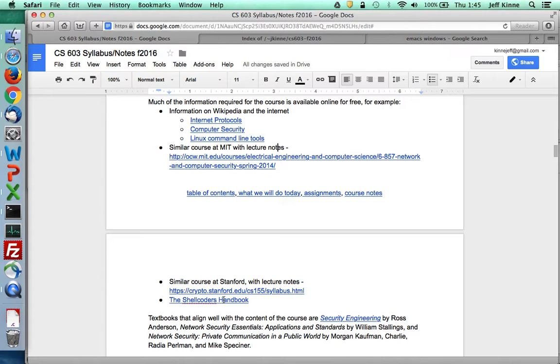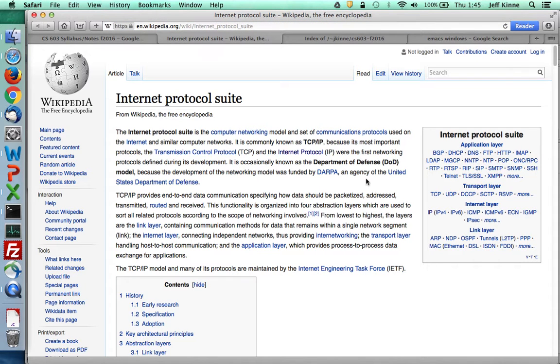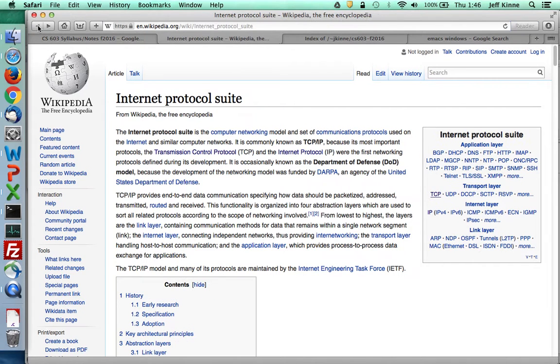lots of different security issues. I have links here at the beginning of the course anyway. I want to do a sort of review or treatment of internet protocols and basic Linux security and computer security, and these are Wikipedia pages about those. If you look at internet protocols, there's going to be lots of links inside of there. So this basic information, and then we'll look at particular protocols. So the basic information about a bunch of these is what we'll be looking at the beginning of the course.